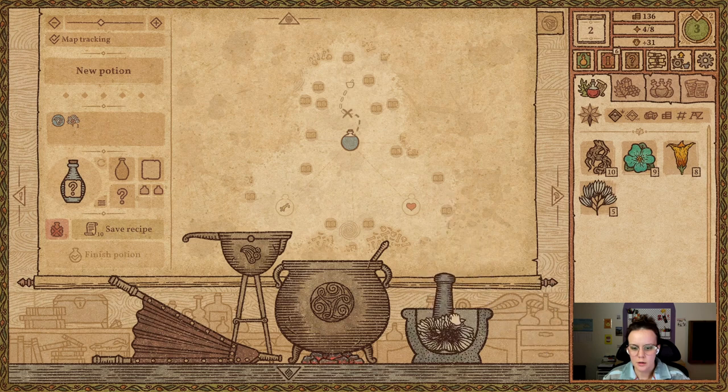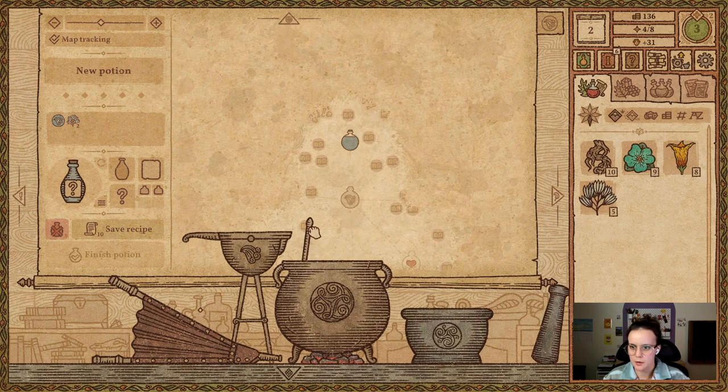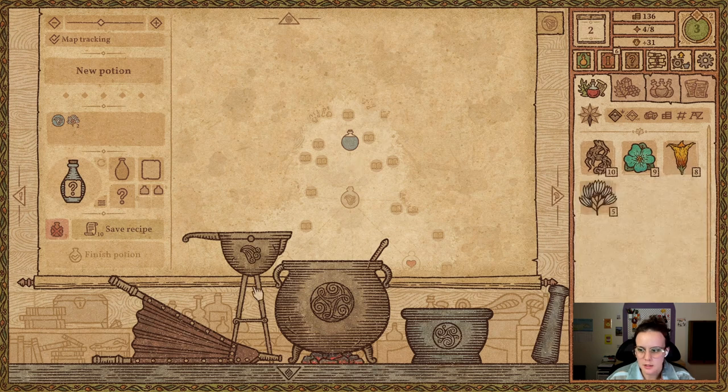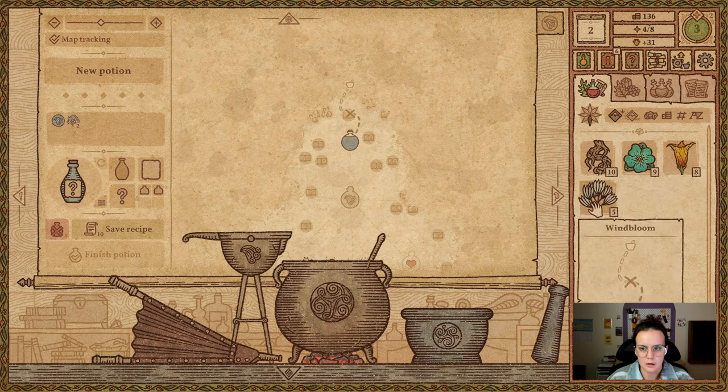Let me try that one again. What is this one called? Wind bloom. I'm gonna put some more wind bloom in here and I'm gonna stir it up. I'm not gonna add any water to it. Okay, this one will take me that way, this one will take me this way. Let's see what just this one does. Anything? Nothing. Nothing. Just keep stirring it. That'll take me back. This'll take me here.